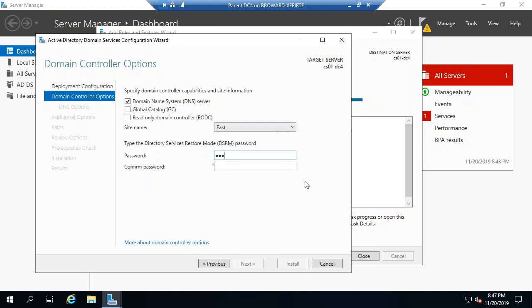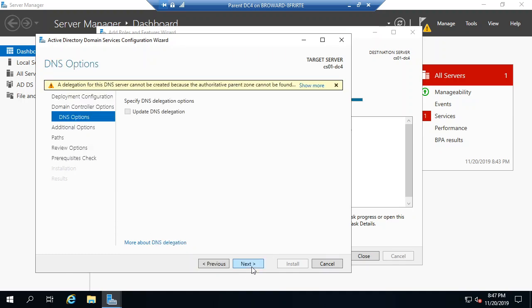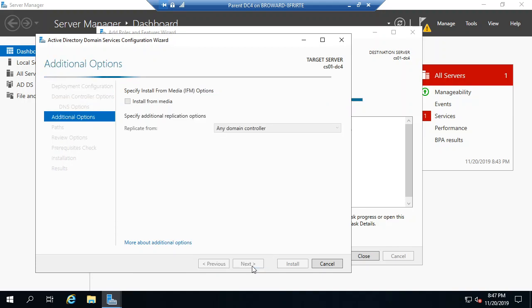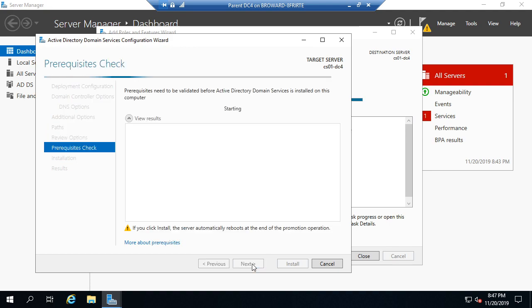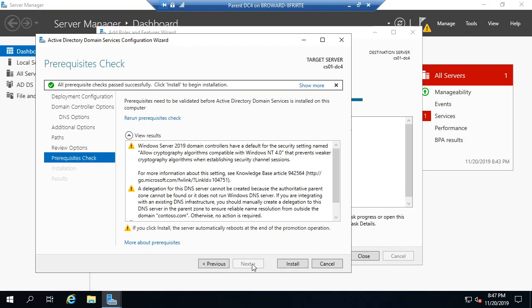I'm going to unselect global catalog because DC3 will be our global catalog for the east site. I don't need a delegation at all. I only need a delegation if it's a child domain. This is part of the parent, so there's no delegation.